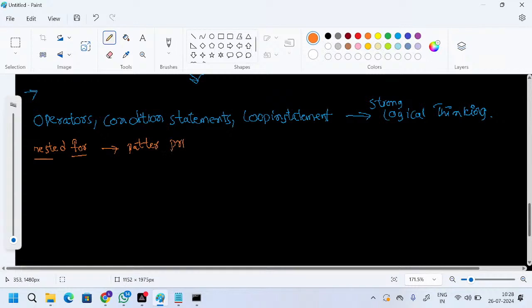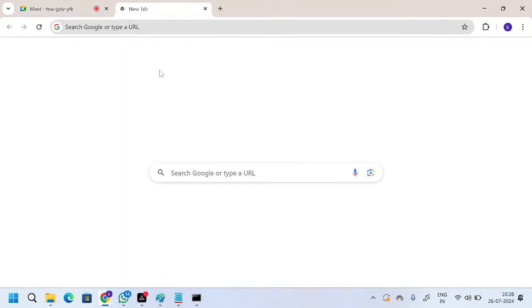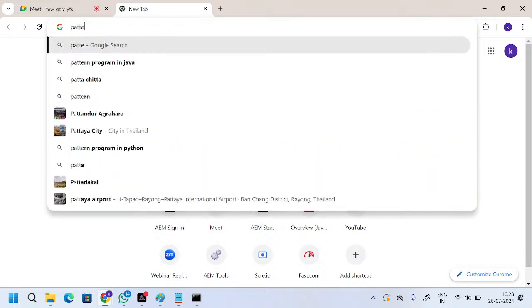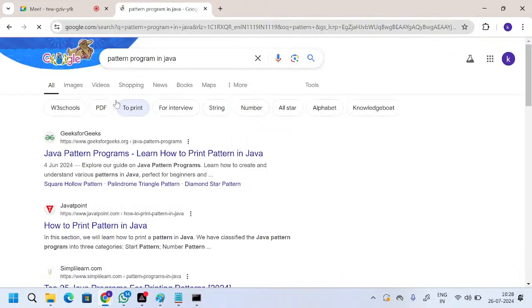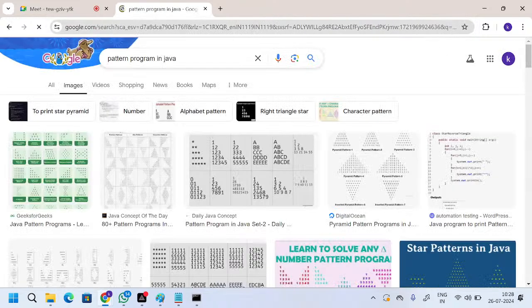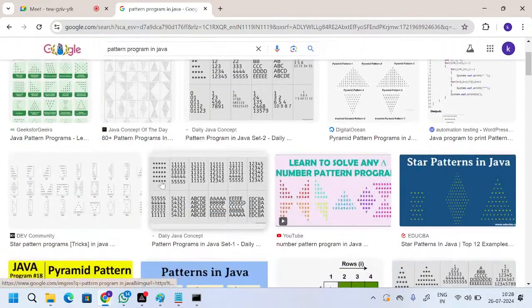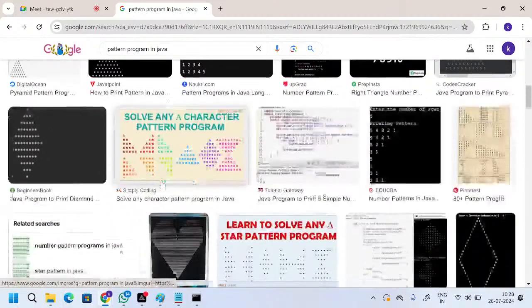I'll show you the pattern printings. So these kind of patterns, right? If you want to print these kind of patterns, we have the topic that is the nested for loop. Any kind of pattern you can print.